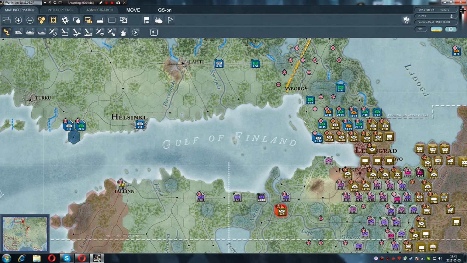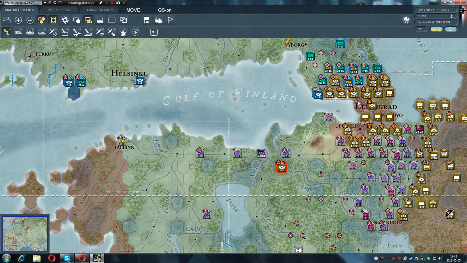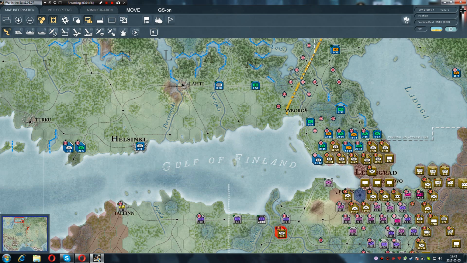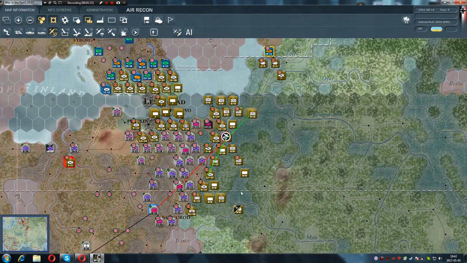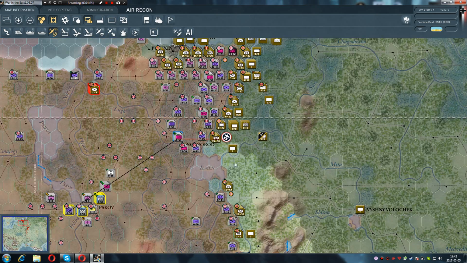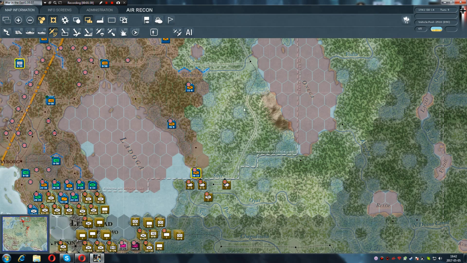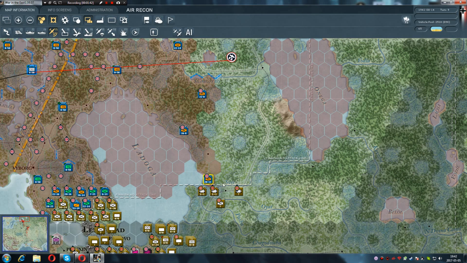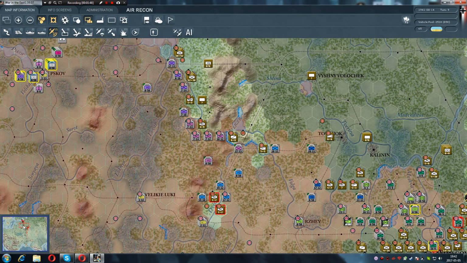I think they surrendered. Usually they can retreat to Leningrad, but they surrendered because in Leningrad all those ports are fully stacked with troops. Which reminds me of flying some reconnaissance missions, which is of course quite important, and I of course forgot to do this. Okay, they not only stack Leningrad, but the Finnish border as well.